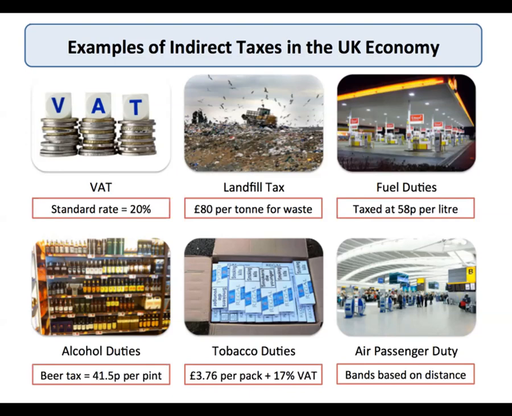If we look at fuel duties, you're taxed at 58 pence per litre. So when you fill up your car with petrol or diesel at the petrol pumps, 58 pence per litre of fuel will go to the government in the form of a fuel duty tax. Again, that's designed to try and reduce the amount of journeys that we do in our car, to avoid us driving all over the place, because remember that creates further pollution where you've got carbon emissions being released into the air. That has a negative impact upon the environment. Pollution levels are rising, particularly in built up areas like London.